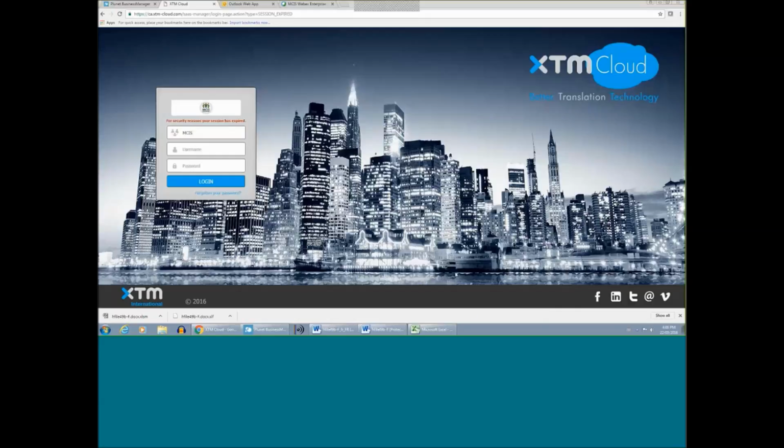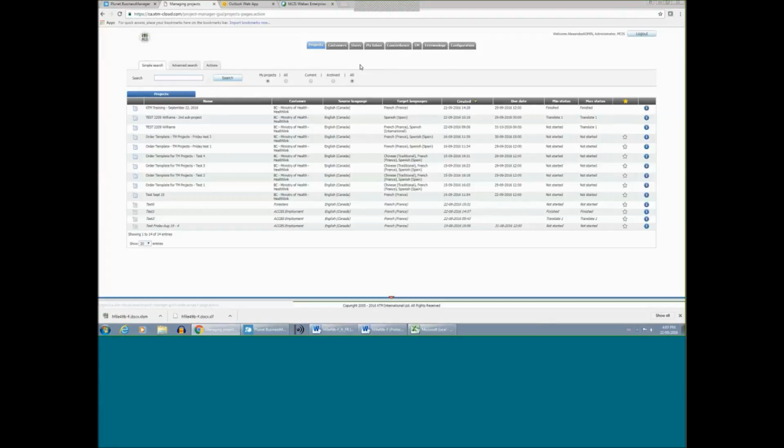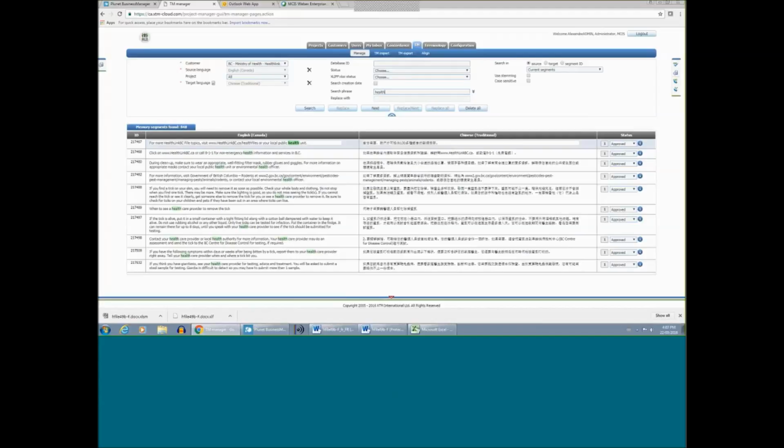Can we do translation in Chinese, asks Ben. Yes, we can. And let me just log back here. Ben, maybe you have been doing translations for our BC clients, the Ministry of Health. Those files I know are available here in Chinese. So if you want to, for instance, research the translation memory, you can see here that it's available in Traditional Chinese, because that's what the client requests here. And again, I can search for health in source, and you're going to have your Chinese text here. So yes, we do work in Chinese in this CAT tool.